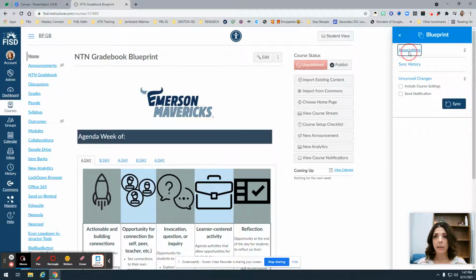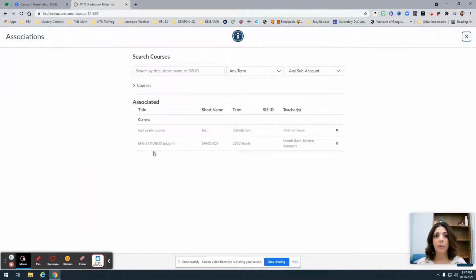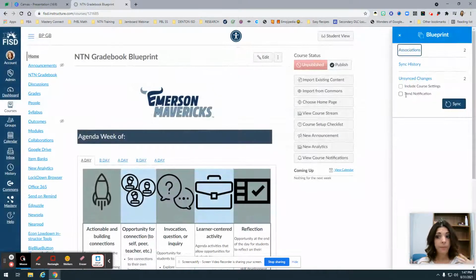That's what that means. So I actually have courses that I've assigned to this blueprint. Any change I make to this blueprint will push out to my course. Sometimes that's good, and sometimes that's not so good.